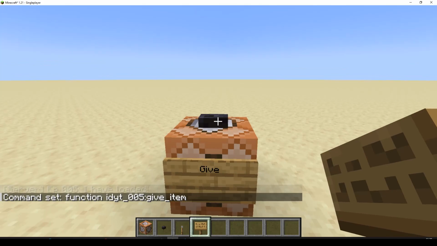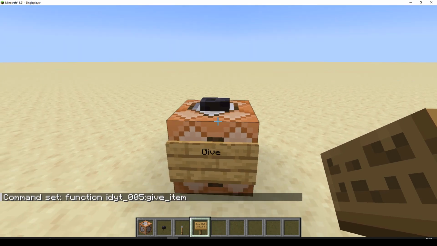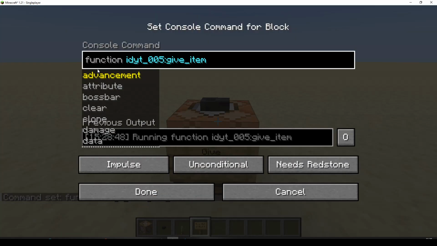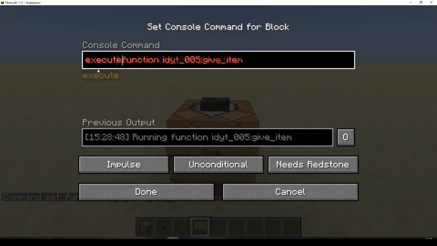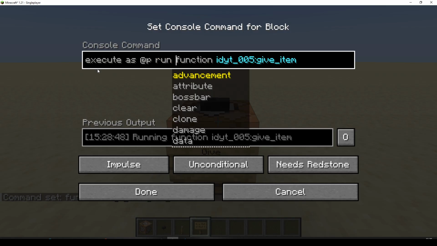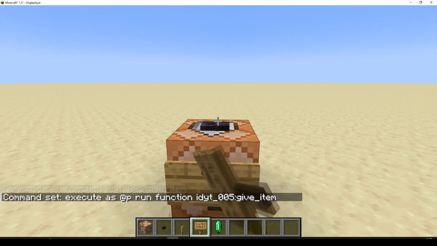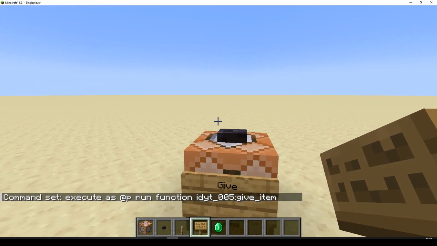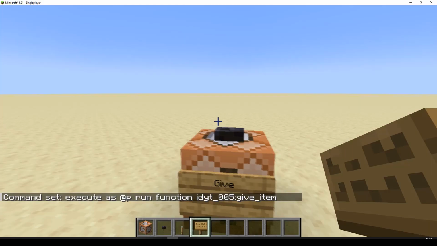We press done, and we press the button, and we don't get an emerald because the command block is executing the command, and the command block can't give itself an emerald. So we have to change who is executing this. Let's execute as the nearest player, run. Now I am executing the function because I am the nearest player. Press the button. There's my emerald. That's working. That's a good start.